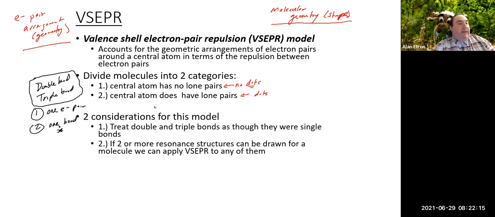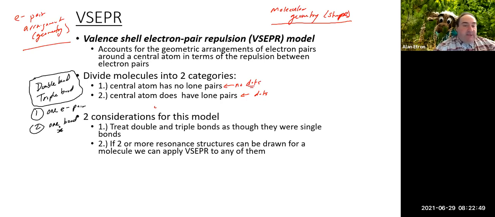If you had a standalone question with a double bond in there and asked how many bonds there would be, you would say there are two bonds. But if you're doing geometry and you're looking at that double bond, you think of it as one electron pair and one bond. The idea is that even though it's double bonded or triple bonded, those electrons are acting as one unit. And because they're acting as one unit in terms of geometry, we treat them as if they were single bonds and one electron pair.